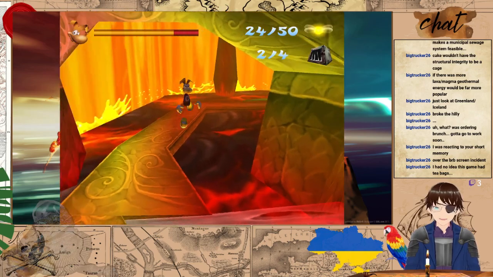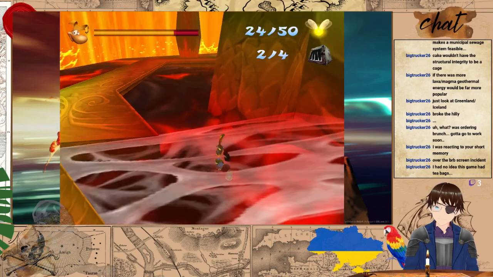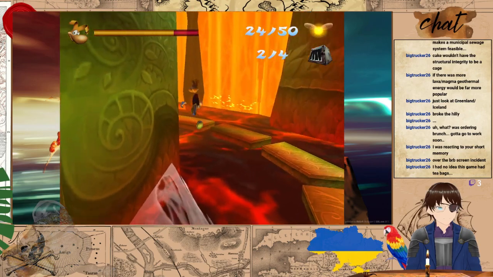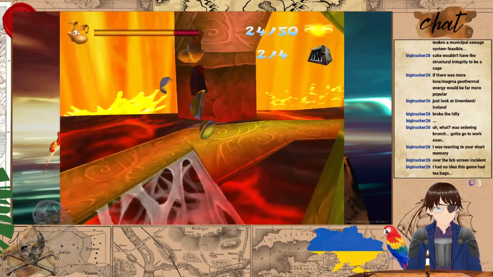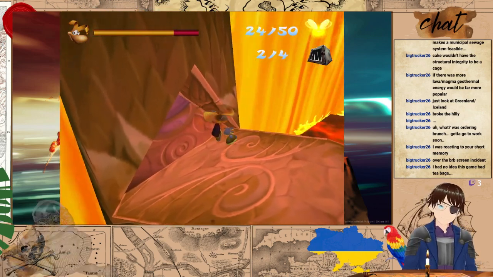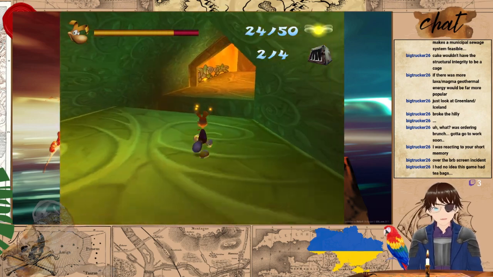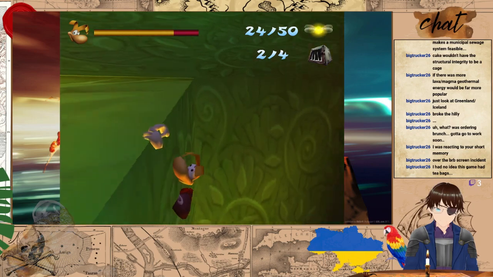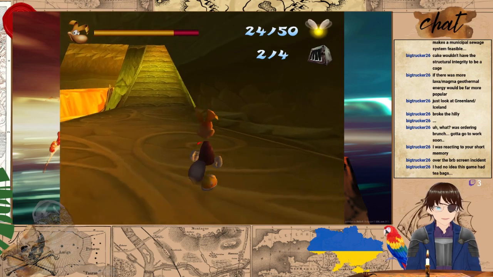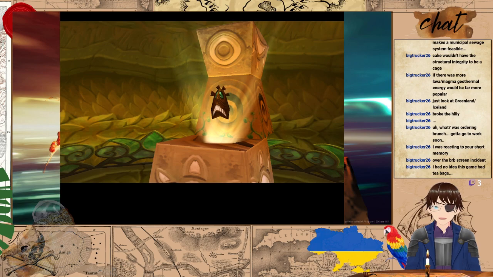Come on, Rayman, grab the thing. Come on. There we go. We needed to get a good angle on it. Okay, we got about half of all the things we could have gotten in this level, but we got through it. No time for hesitation, Rayman. And here we go. Not even bothering, just being slow with it, huh?